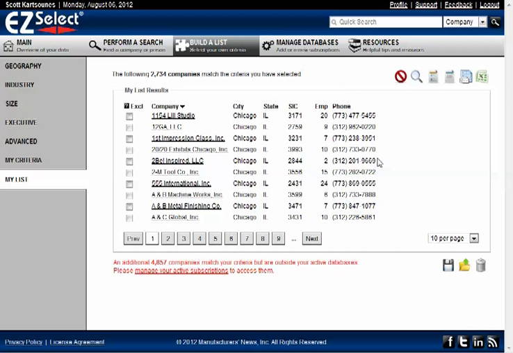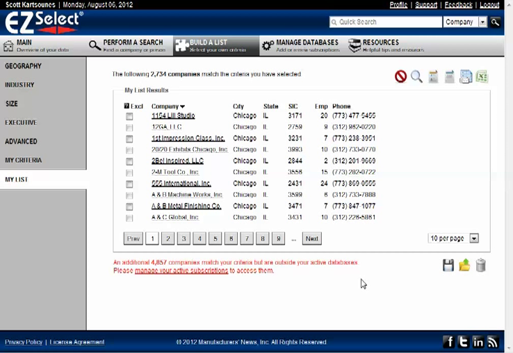The very last thing I just want to point out is you can save this criteria if you want to use it at a later date. And then you can always come back right to here and load previously saved criteria. And at any point, if I click the garbage can, that will clear all of my criteria and start over.